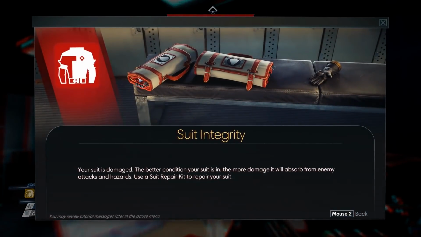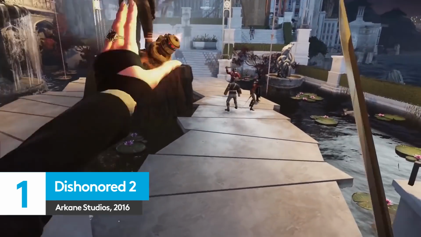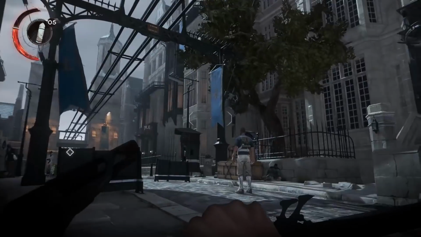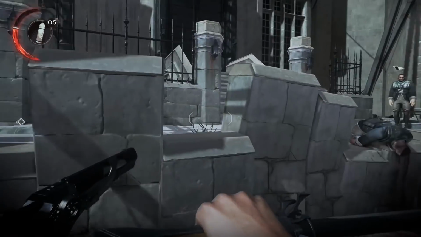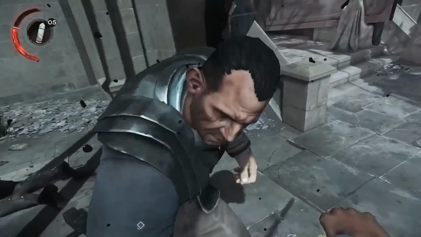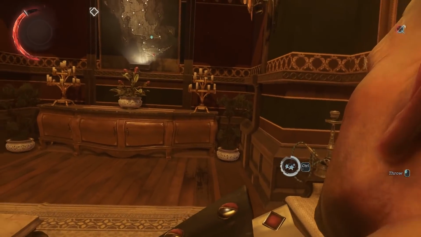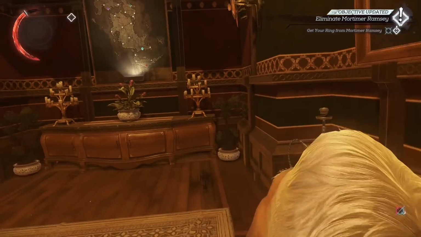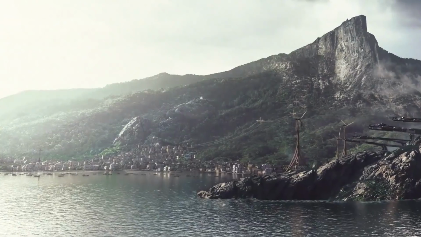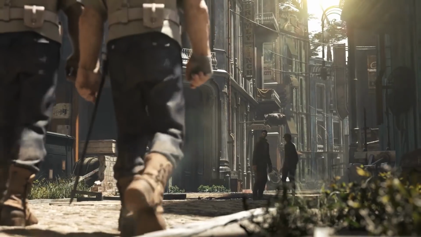Dishonored 2 is a great place to start because it proves that the immersive sim is alive, well, and still garnering critical success. And the fact that we got a sequel to 2012's excellent Dishonored proves there's still commercial value in making this type of game. The sequel is set 15 years after the first game and provides even more options in terms of how you play. This time you can play as Corvo or Emily, and the game takes you away from the grimy streets of Dunwall to the faded coastal town of Karnaca.